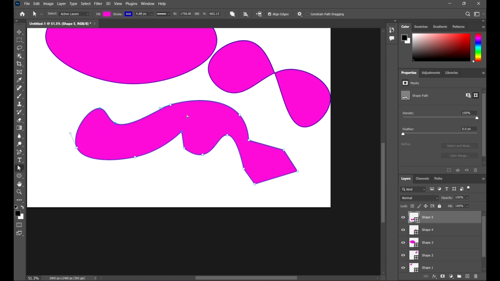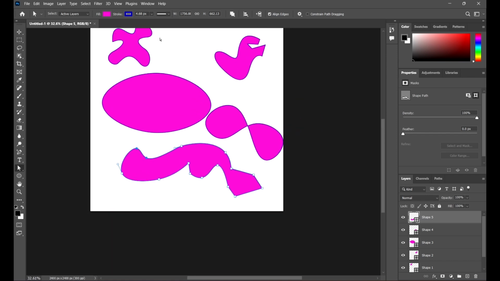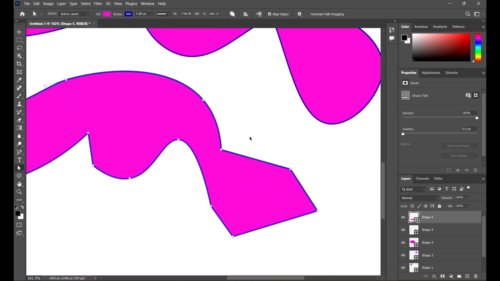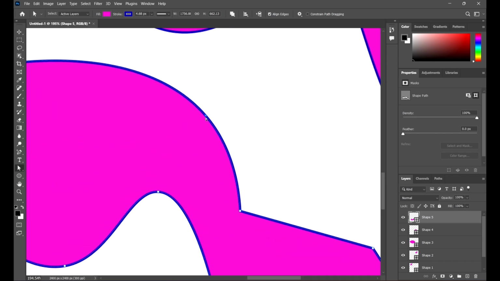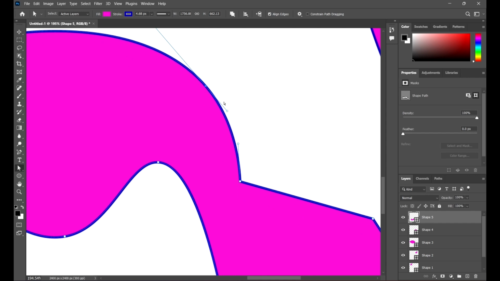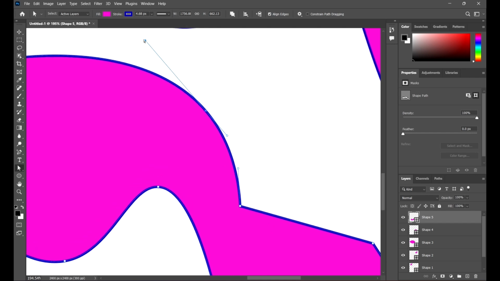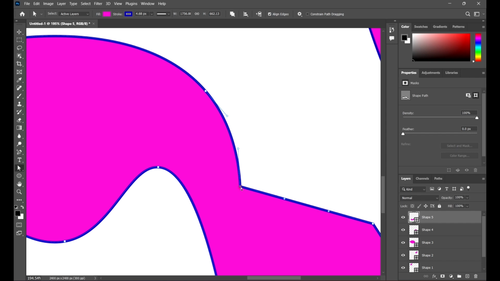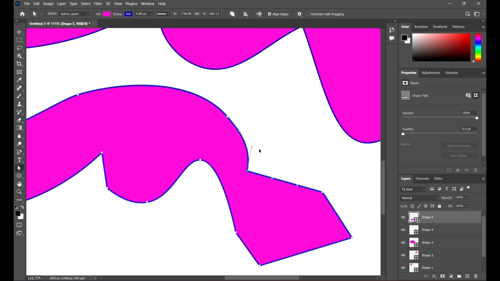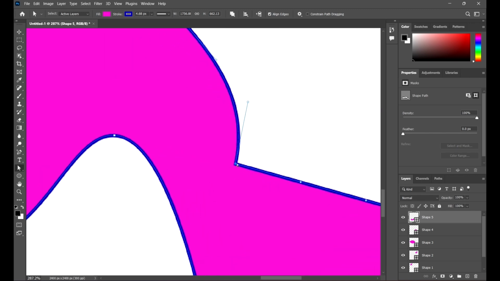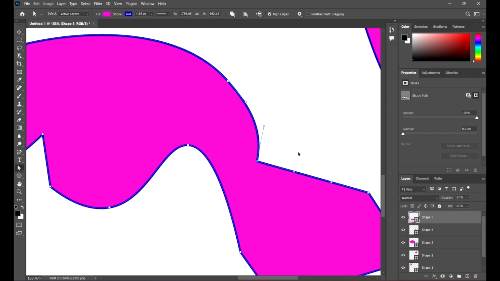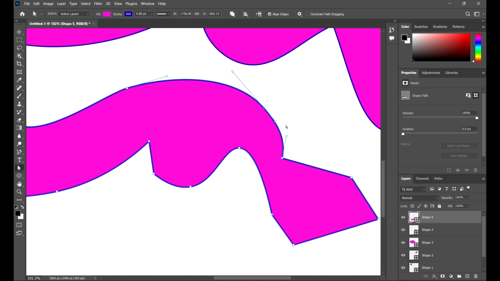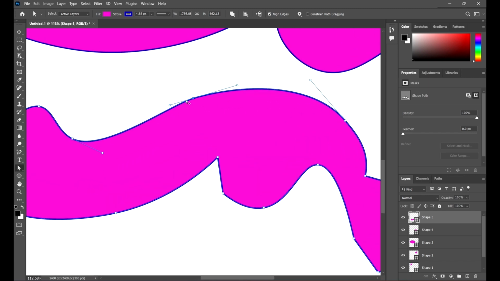Now if you select the shape, whatever shape you select, whether an ellipse or a square or a rectangle, you're going to have points like this. Now you see, when I click the point, we have this guy here, and these are called handles. This is an anchor point and this is its handle. We don't have another handle here because this angle is sharp. So we have two handles when we have a curved anchor point.